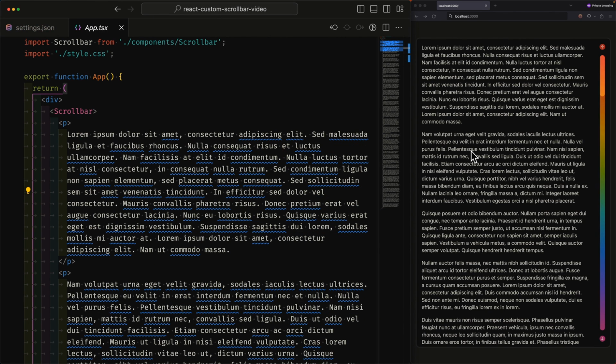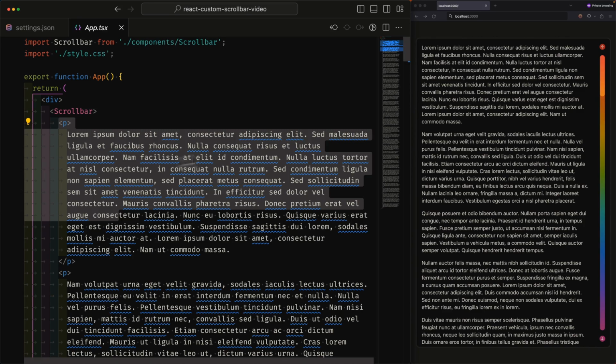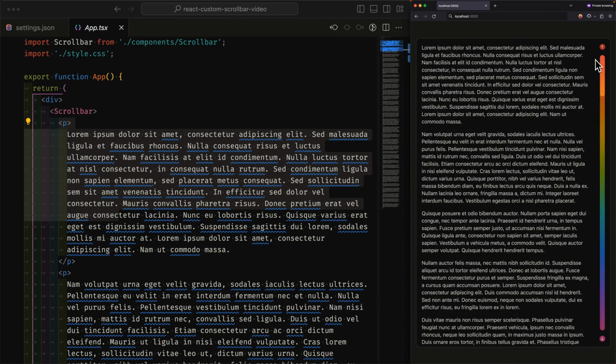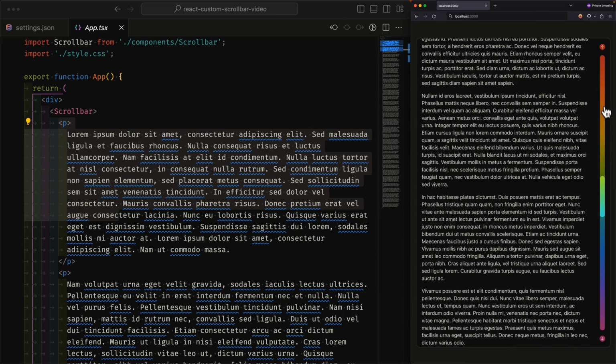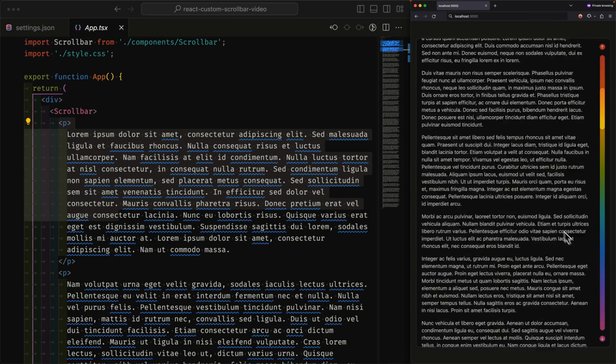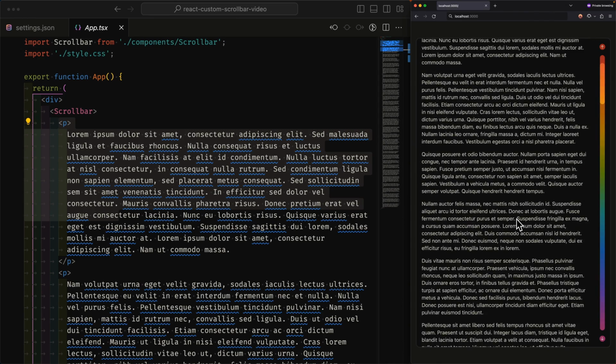Okay, so here you can see the component that we're going to be using in action. We can pass it children with whatever we want. And over here it's rendering, and we've got this very lovely, very flamboyant custom scroll bar. This is what we're going to be building today. It is fully functional. You can click the track anywhere. You can click the up and down arrow buttons, and of course it works with a scroll wheel.